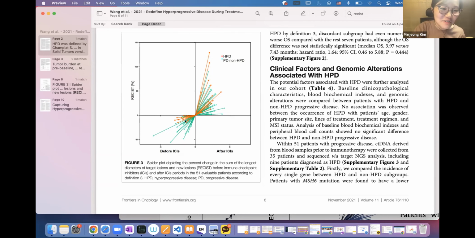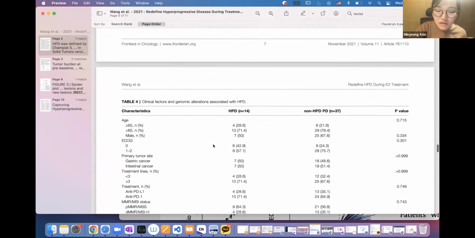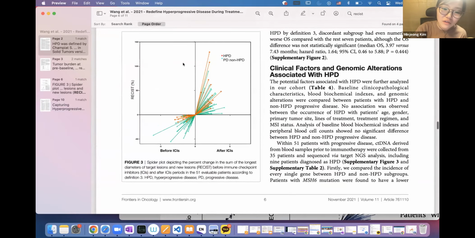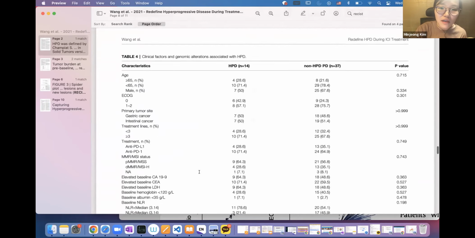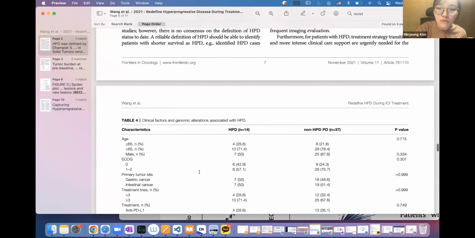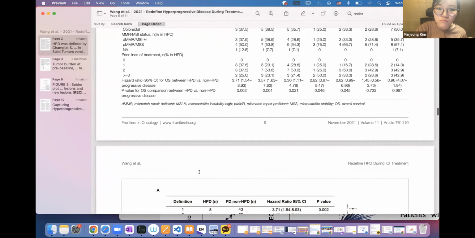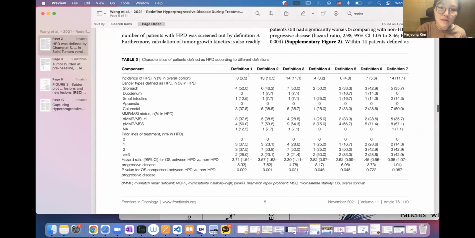So I think you can have more discussion with Dr. Chen and make the decision. In this graph, I think they only used one of the definitions for comparison, and then they just have a table. Where's the table? Here, yeah, they had a table and they compared all the incidences for each of the definitions.